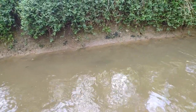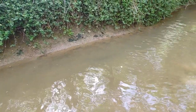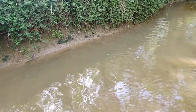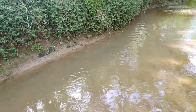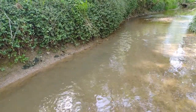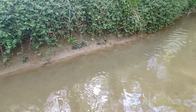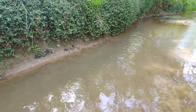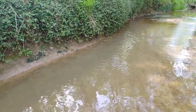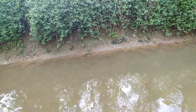Content. When you can't find bottles, just record the animal life. I'm really tempted to try to catch him. He's trying to stick right there in that faster water, probably to breathe better. I want to try to catch him and just get him on shore to look at him and then put him right back. I wouldn't try to harm him or anything.